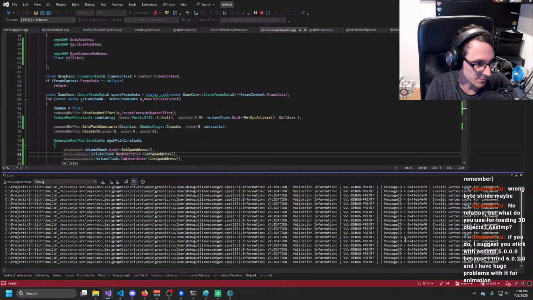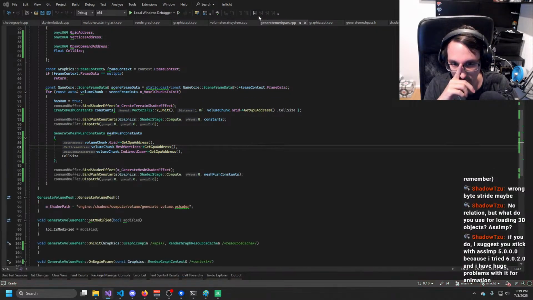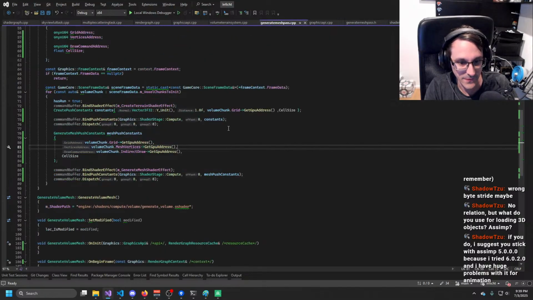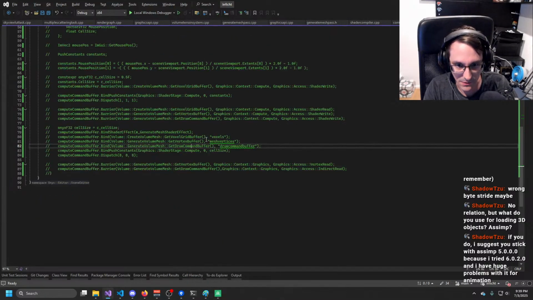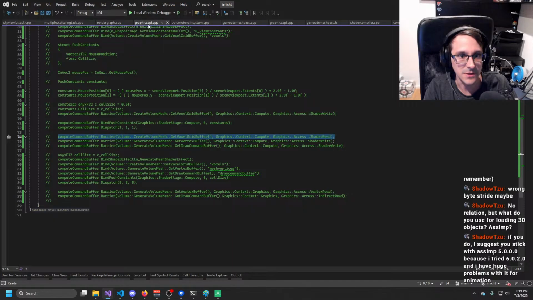But yeah, we still get this invalid vertex. Maybe we actually need to, hold on, terrain panel. Probably actually need that.